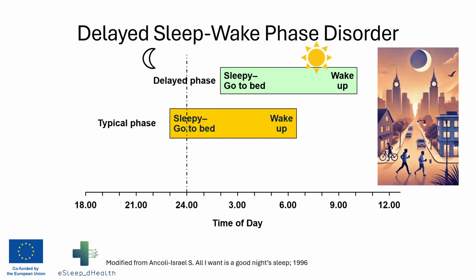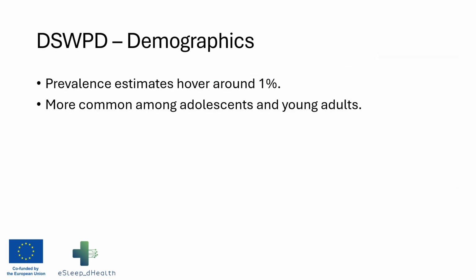Sleep inertia is that period right after you wake up in the morning when you feel really groggy. It can last about half an hour to an hour, and you can feel quite disoriented. That can be pretty excessive in these individuals because they're waking up during what would feel like their normal sleep period. And the symptoms to meet criteria cannot be due to another sleep medical condition or mental disorder or substance use. This goes for all of the disorders I present today.